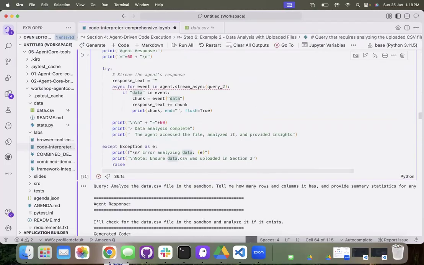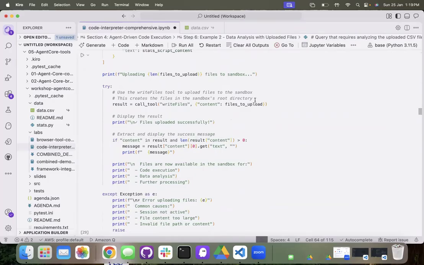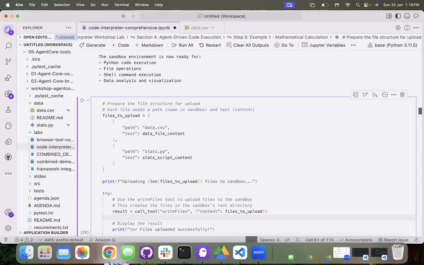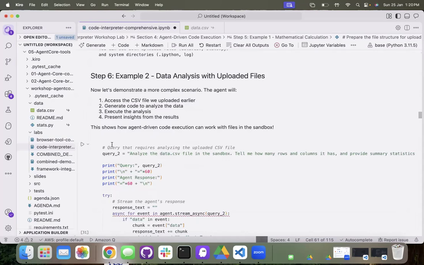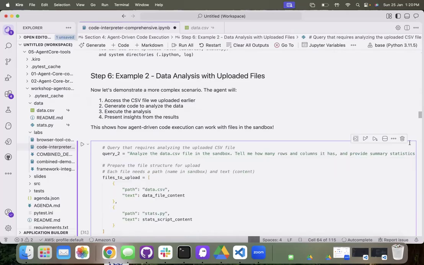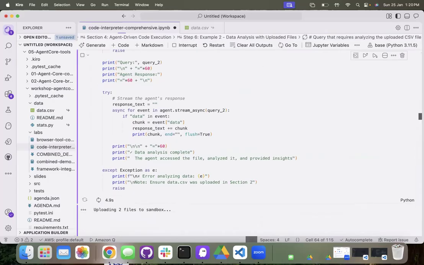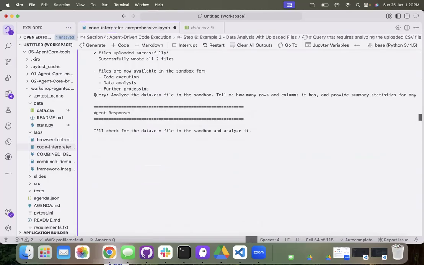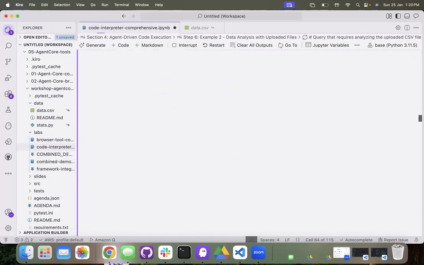Interpret. Okay, looks like it is not able to find the file.